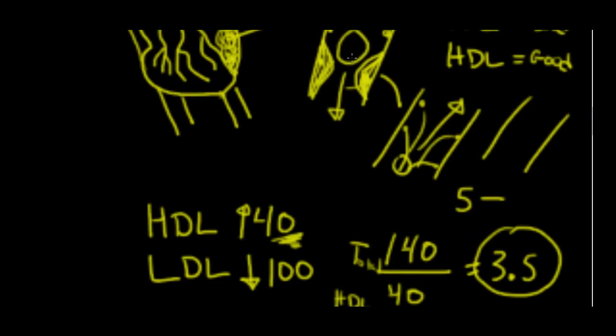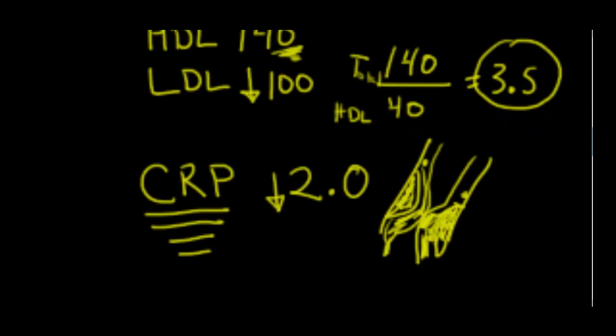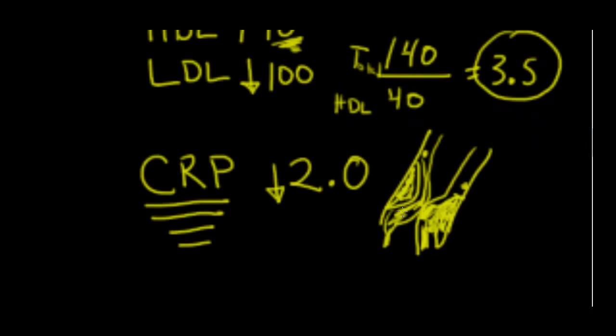A clot going through is considered an ischemic attack. And the one with the CRP levels going up, this is more of inflammation. You've eaten something that causes inflammation throughout the body, even in the arteries. And it causes that to close off. And then you have a heart attack.